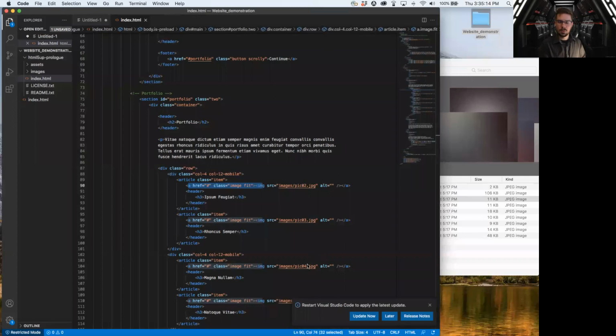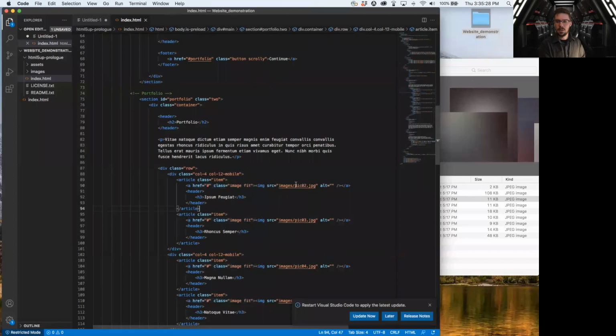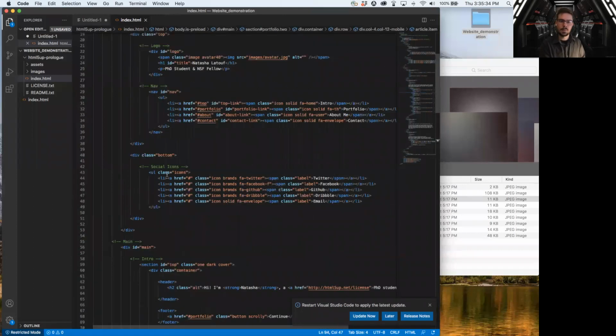So all of the pictures are mentioned here. If we wanted to upload our own pictures, let's say travel pictures from a conference or professional headshots, you would just put your photos here in the images directory and change the naming convention, just like we would for the button names or anything else.